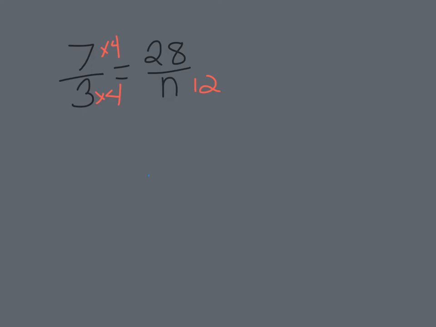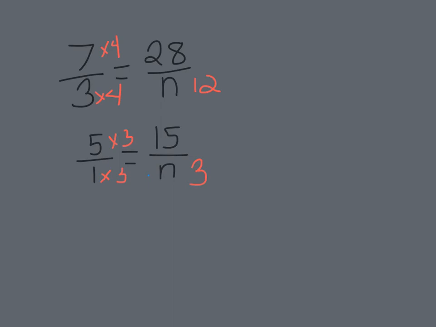So I want you to try 5 over 1 would be equivalent to 15 over n. So figure out what that n equals and then come back and check with my work. So I would first multiply 5 times what equals 15. I know 5 times 3 equals 15. So I also need to multiply my bottom by 3. So 1 times 3 equals 3. So n equaled 3. Is that what you were able to come up with also?